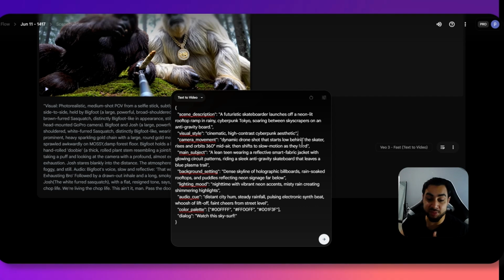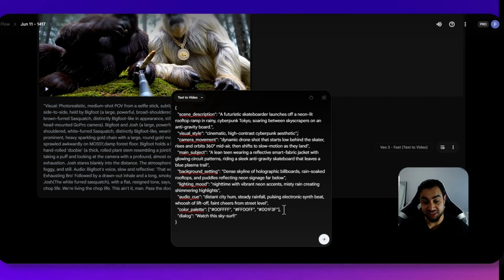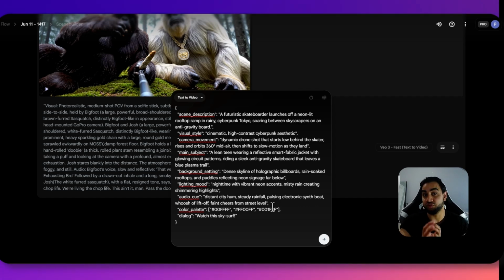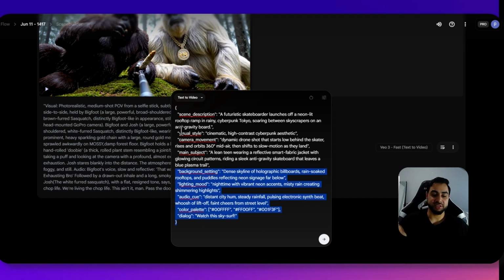I would even say go deeper and specify different timestamps. So 0 to 3 seconds, I want this to happen. 3 to 4 seconds, I want this to happen. 4 to 6 seconds, I want this to happen, right? You can specify all that in there. But this format is also working well with a lot of people, so please give it a try as well if you're playing around with this video.